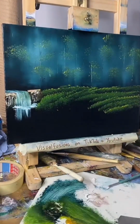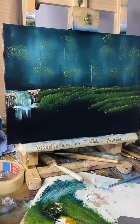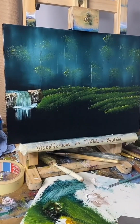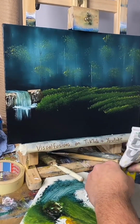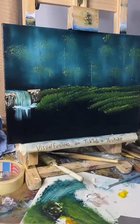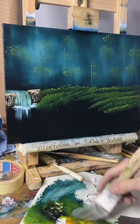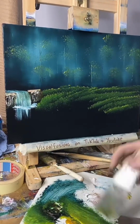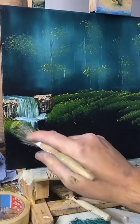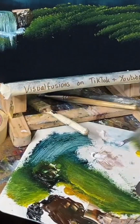Gonna need some more yellow as per usual. Go through yellow like anything doing a painting like this, because obviously it's blue and green underneath. You hit the yellow and it turns green. So you just want some yellow on the board all the time. It's mad. I'll come down there like that.